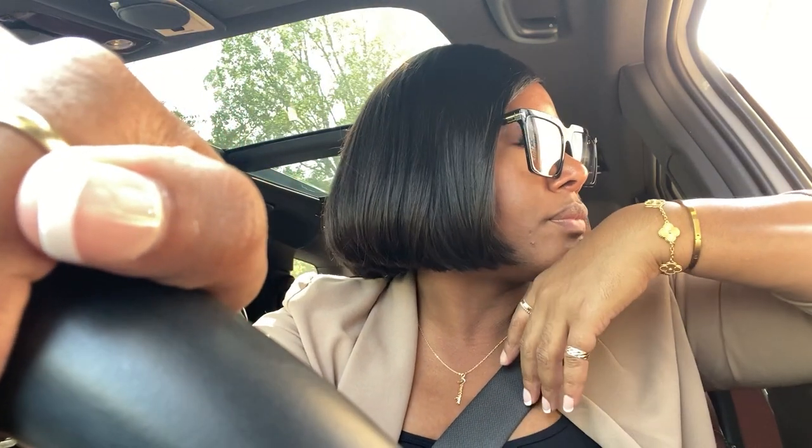White cheddar bites make me think of the Wisconsin cheese curds. They're so good. Let me know down below in the comments if you've ever been to Wisconsin. And if you go to Wisconsin, you definitely have to have the cheese curds.